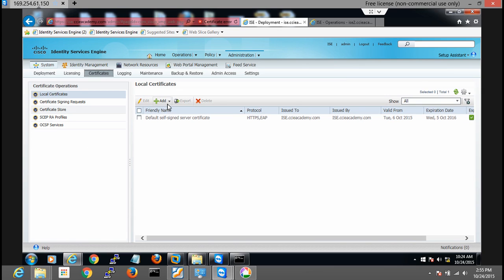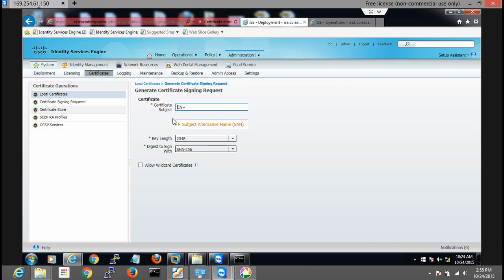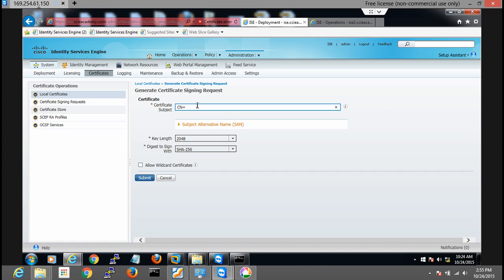So what we do is we click over here and generate a certificate signing request, CSR. Click on this. Common name, ice.cciacademy.com.